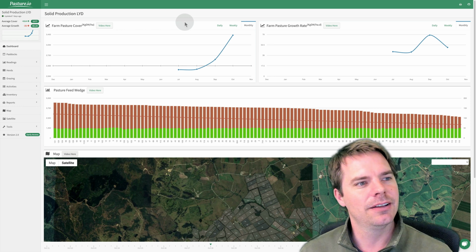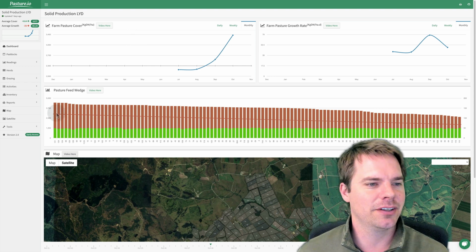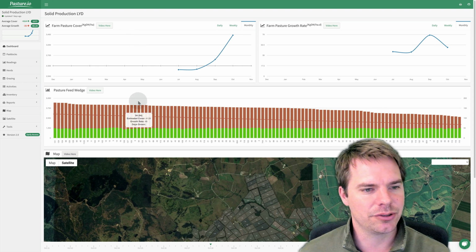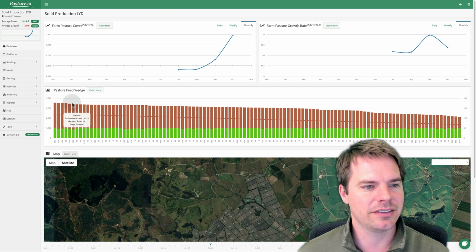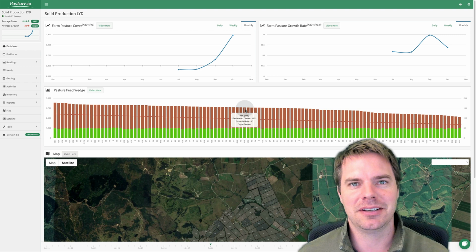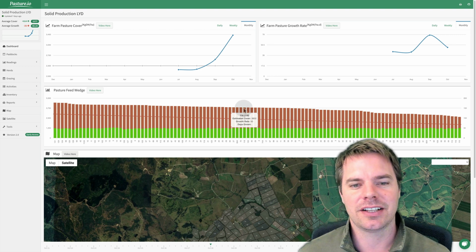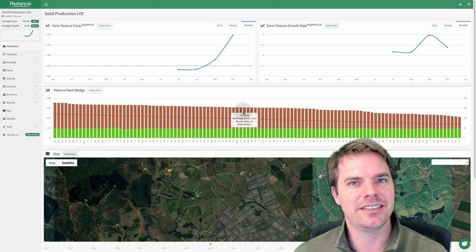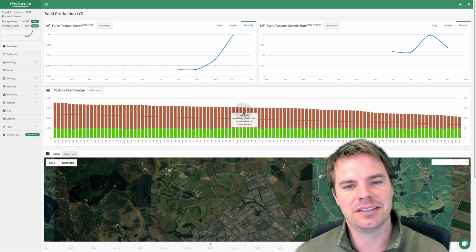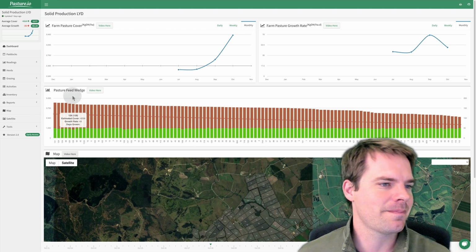So first, to set it up, we just need to walk through setting up the program. First we can see that there are pasture readings because there's a feed wedge. Don't be alarmed by this feed wedge. Each paddock has grown a lot, and that's because there are no grazings entered into this farm to graze those paddocks down. So all good there.